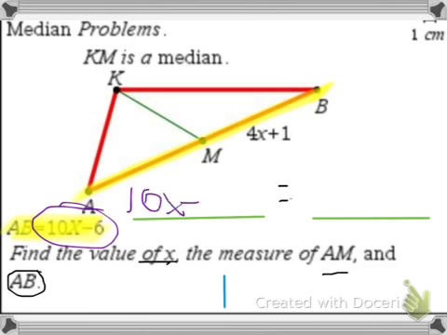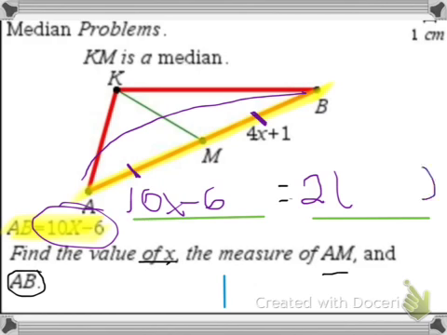And now, on the next part is where we have to be careful, okay? All the way across is equal to 10x minus 6, okay? And you see where this side is equal to 4x plus 1. Well, what else is equal to 4x plus 1? That's right, the distance from A to M is. And so, how many of those purple lines do we see go across? We see 2 of them. So you're going to put 2, and then in the parentheses, you're going to fill in the 4x plus 1.